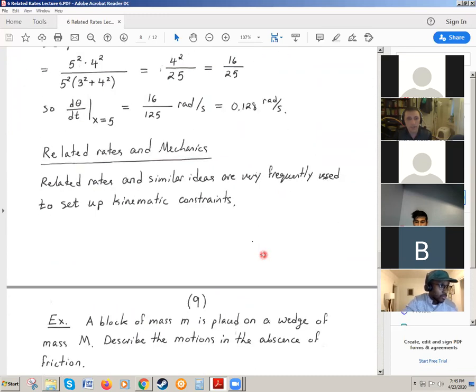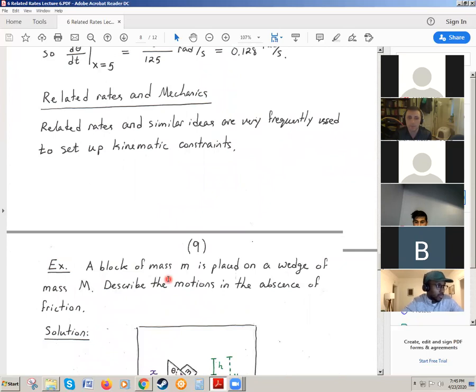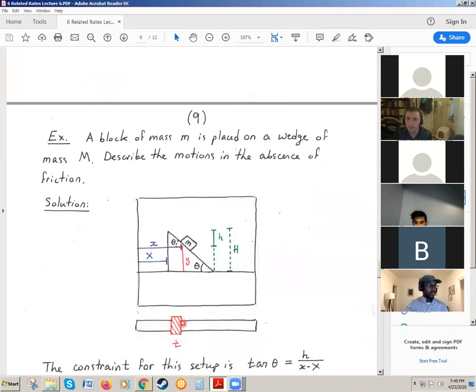Related rates, how are they used in mechanics? So here is a typical example. Imagine that in this picture you have a wedge, and a block on top of the wedge, and there is no friction on the x-axis, let's say. So when you let the mass go, the mass will start sliding down and push on the wedge to move to the left, right? So it will make the wedge move to the left. If I play this animation.